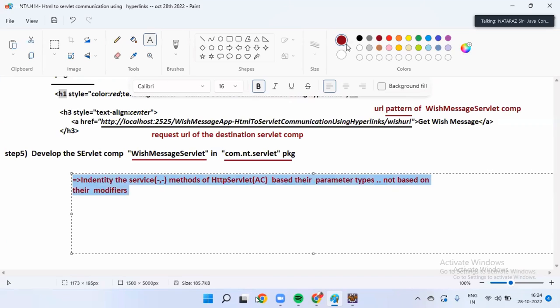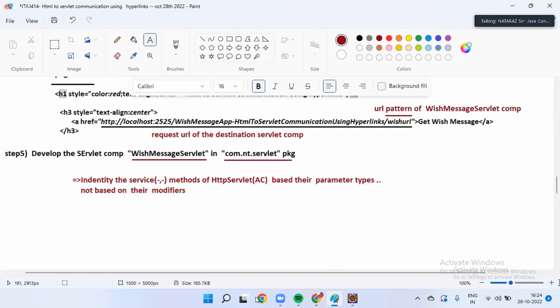Getting my point, guys? Based on their parameter types, not based on their modifiers. Okay.